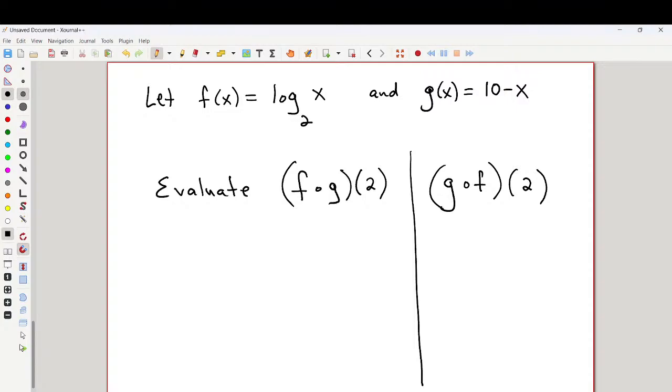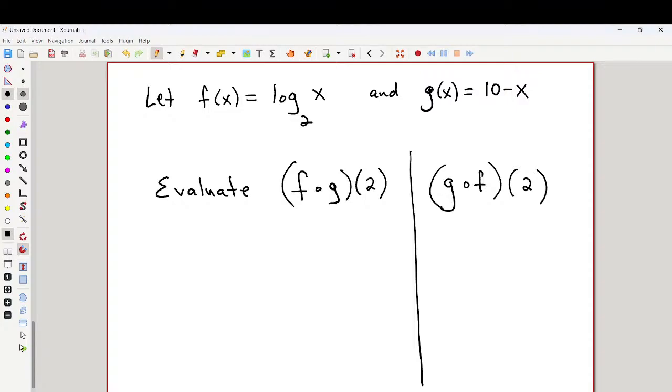So we're going to do 2 evaluations. Make sure we really got it. The first function, a little more, stepping it up now. It's not as easy as the doubling or the add one. But the first function is the base 2 logarithm of x, and the second function, or g of x, I should say, is 10 minus x.